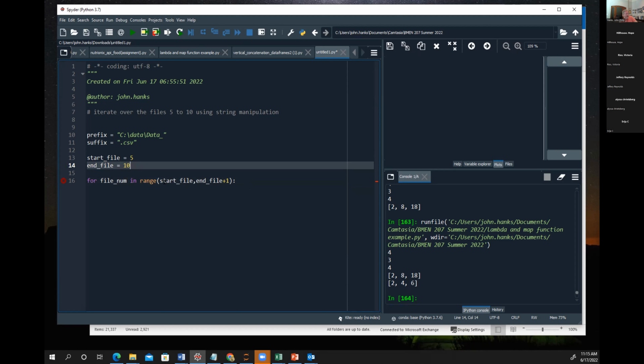All right, so what's the code that goes inside of the for loop to create the file path? And the file path is going to look something like this, 7.csv, right? So what I'm asking is, how do you convert this integer that's returned for file num into a string and then concatenate all of the pieces of the string together to make the file path? Anybody have an idea how to do that?